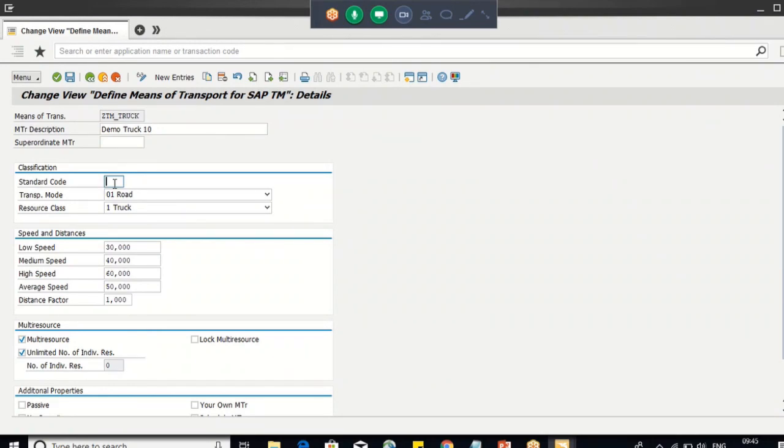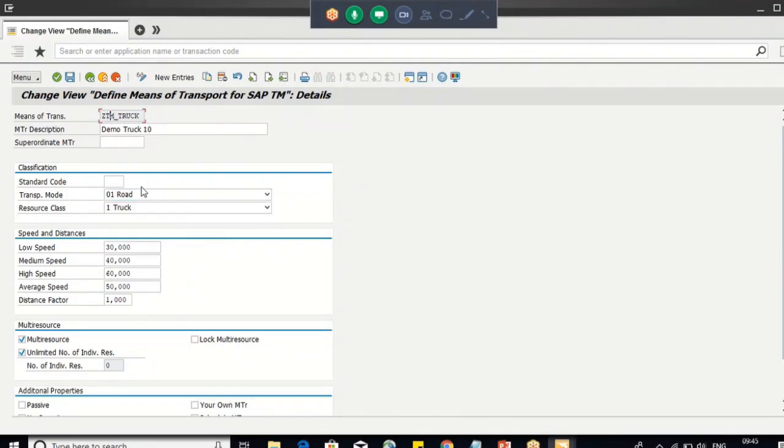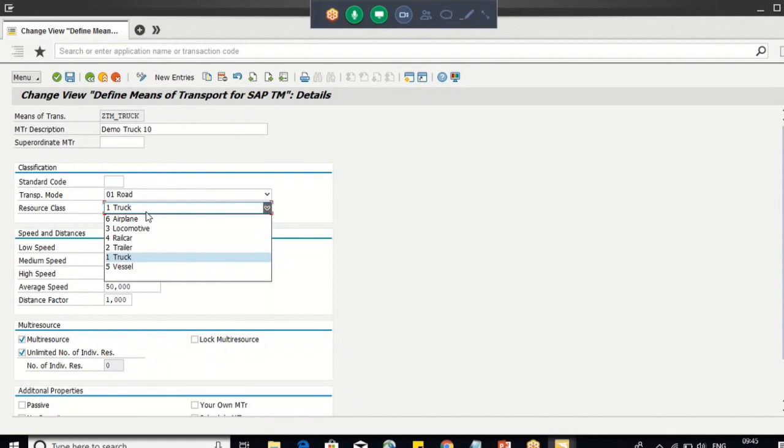Now the next thing is transportation mode. These transportation modes are coming from the previous section where we discussed transportation modes. As this is a truck, the transportation mode assigned to it is road. The next thing is resource class.